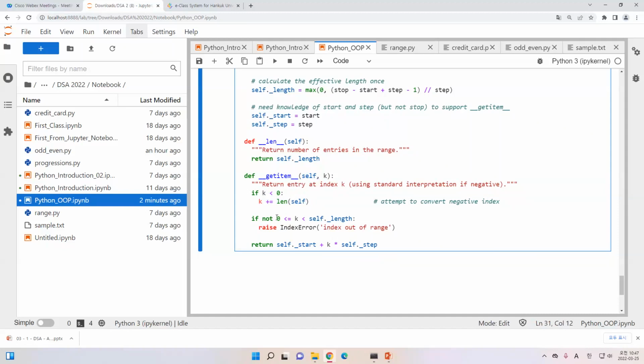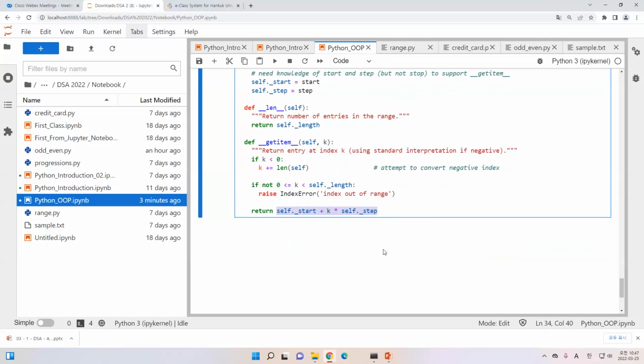If not, and k is not higher than the length, otherwise it will be index out of range. So you will get the result: start plus how many steps you want to do. If you have 5, then the start will be plus 5 multiplied by step.